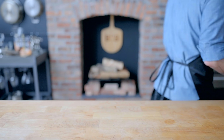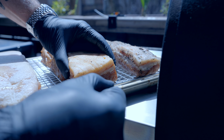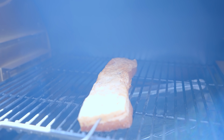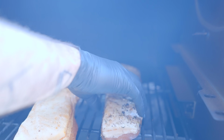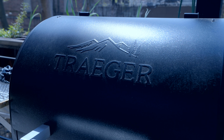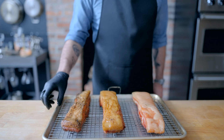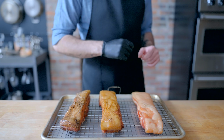So we're headed out to the Traeger, where I'm going to insert a temperature probe into the thickest part of the pork, plop it on the grate, and smoke at 200 degrees Fahrenheit for anywhere from 2 to 3 hours until the belly registers 150 degrees internally, after which time our belly should emerge beautifully burnished and brown, smelling like the smoky beard of the Norse god of pork.